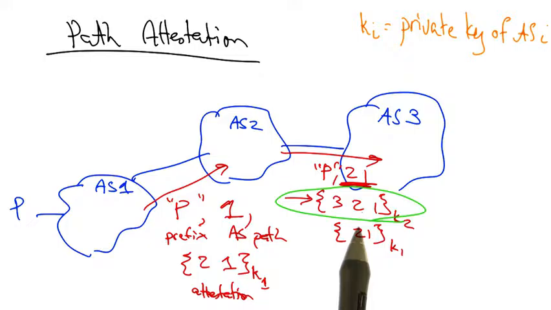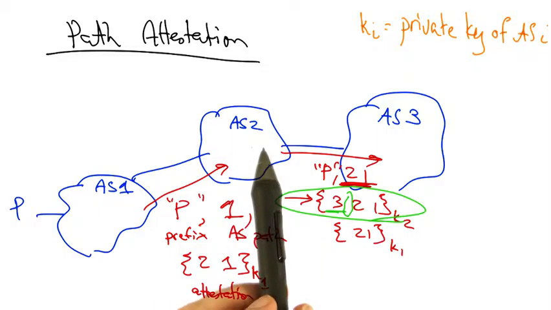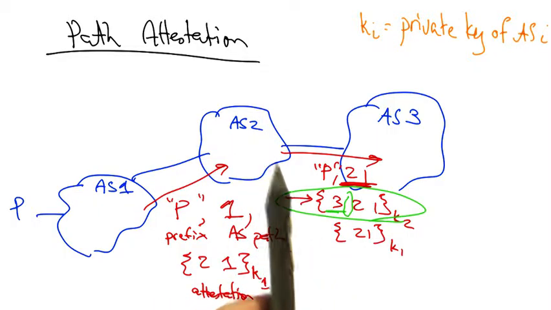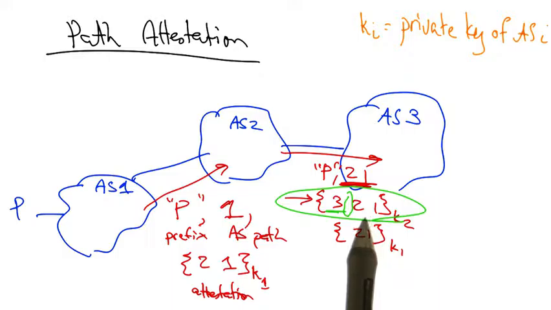It can use the second part of the path attestation to ensure that the path between it, AS3, and the next hop is in fact AS2, and that no other ASs could have inserted themselves on the path between 2 and 3. This is precisely why the AS signs a path attestation with not only its own part of the AS path, but also the hop of the AS that is intended to receive the BGP route advertisement.